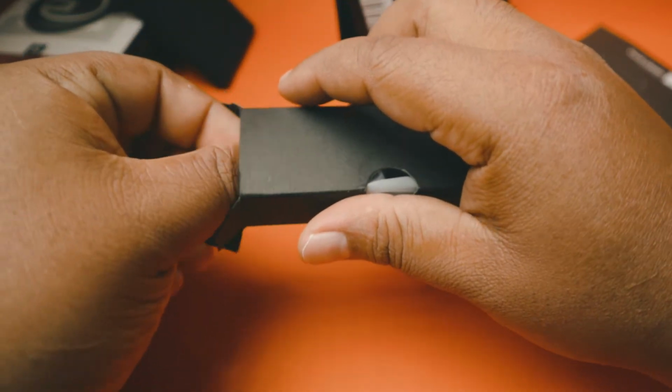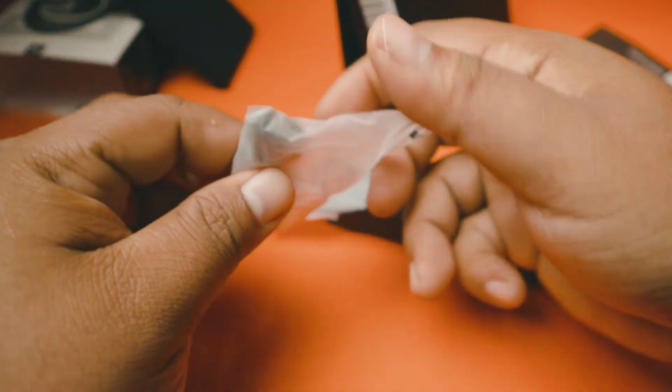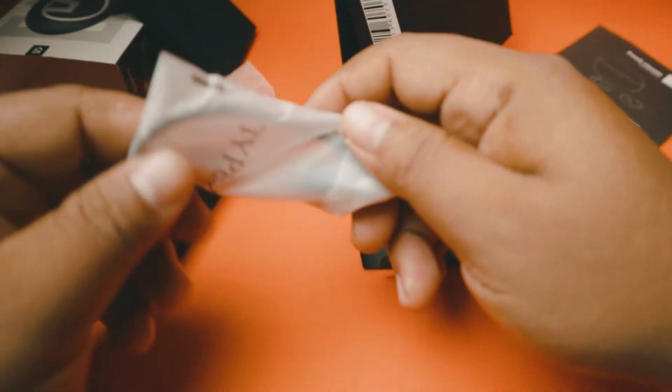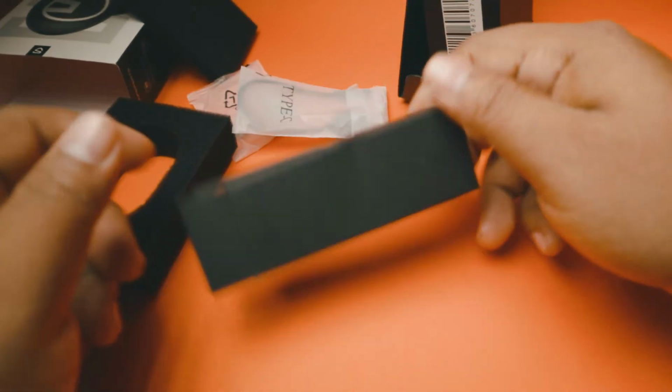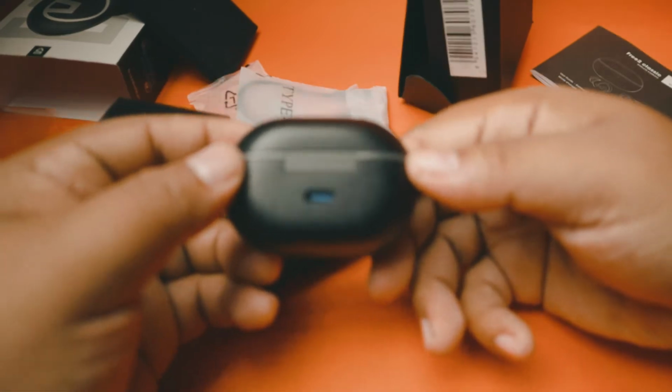Okay, I think this is a charging cable and an extra earpiece for your earbuds, and a charging cable, a short one, a short type C charging cable. So that's it. That's what's inside the box of SOUNDPEATS Free 2 Classic. So now that we know what's inside the box when you buy the Free 2 Classic earbuds, I'm going to show you how to charge properly and what the indication is when you're charging the SOUNDPEATS charging case and the earbuds itself.